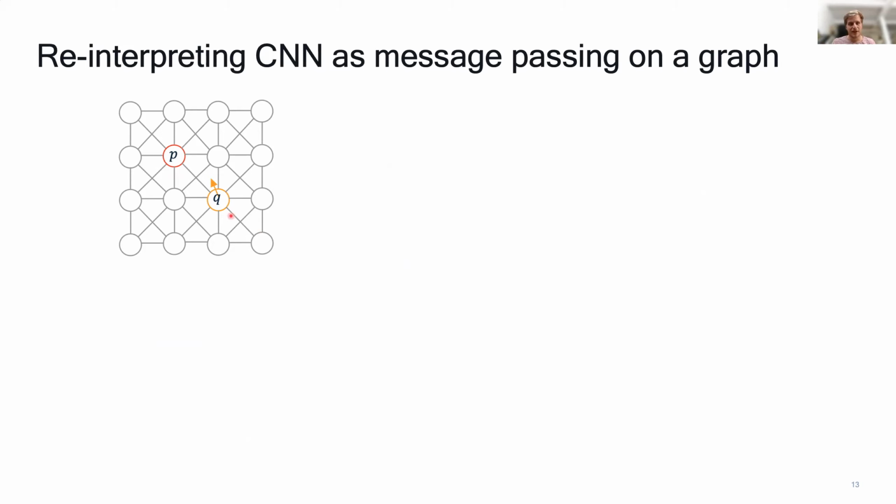Now equivariant message passing is defined as before. Message passing commutes with the graph isomorphism. First message passing and then applying the isomorphism is the same as first applying the isomorphism and then the message passing. So this is how we can do message passing on a graph in a way that is equivariant to arbitrary graph morphisms.